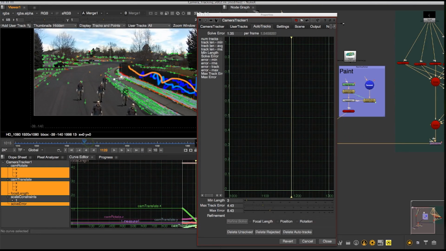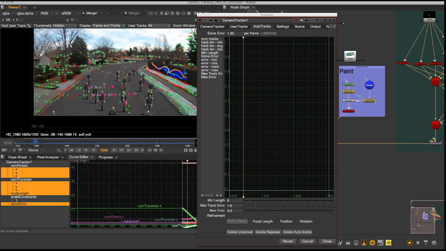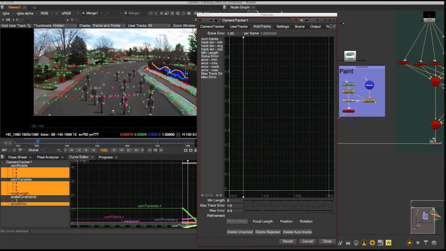And I'm going to go adjust the max error here down just a little bit, and the track error down a little bit, and maybe take the track length up. And want to make sure we have enough trackers to get a solve.